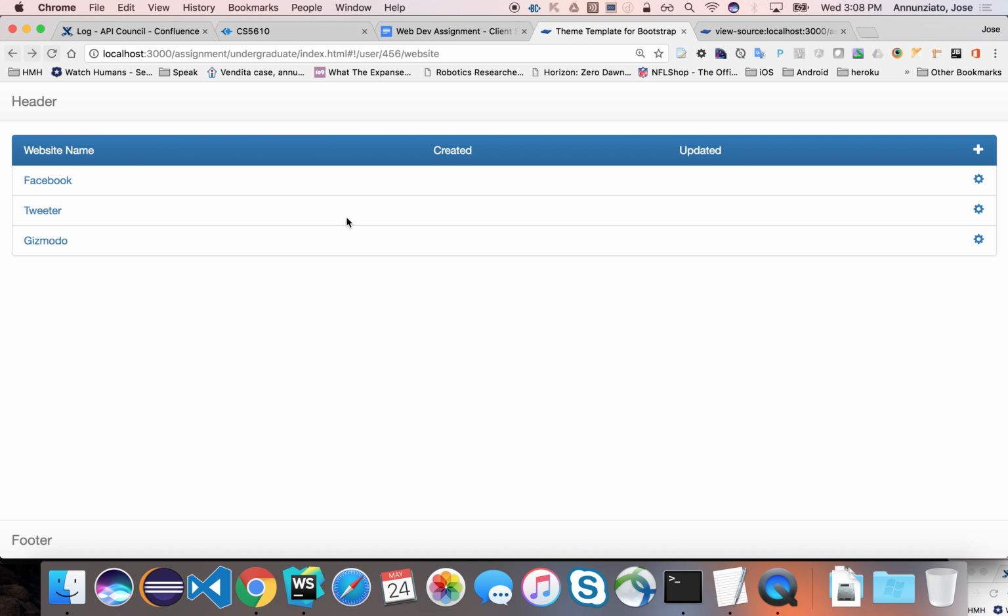Let's go back. Let's remove Twitter. Delete. There it is. It removes it from there. Everyone okay? All right. I think this gives you enough to get going. With what we've covered today, this should get you all the way through to the pages. And perhaps you can already start working on the widgets as well.